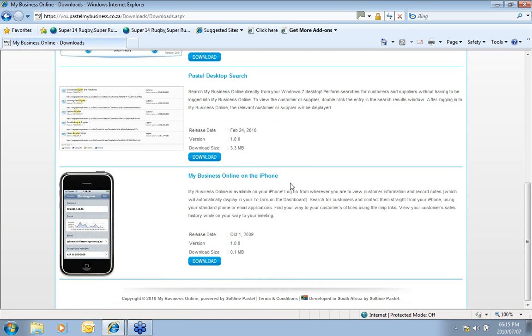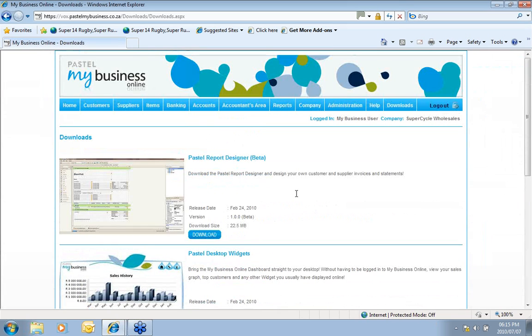This is pretty cool. I mean, we live in a very mobile world, and we've got an application for the iPhone now. Again, just using the phone standard features like the web browsing. You use the phone and you can see, again, all the customer information. You can get their details. You can process off there. Even the Google Map functionality is available off the iPhone. So really making My Business Online a truly mobile product.